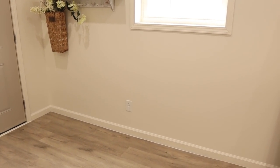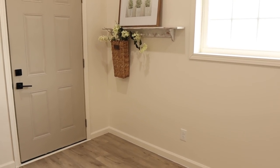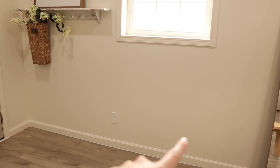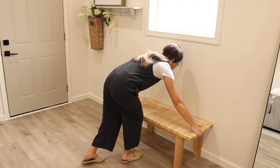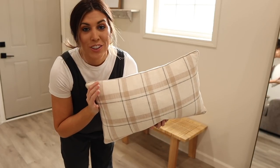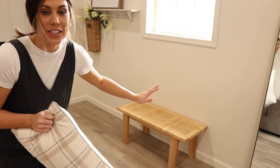I have a bench that I think I'm going to place underneath this window, only because there's not enough room behind the door. If you're working with small spaces, don't feel like you have to put a bench directly under the shelves. That's how I had it in my last house and it worked there, but here it doesn't. I'm going to place the bench right along here and maybe add a little plant beside it to tie it all together. To make it just a little cozier, I'm going to add a throw pillow to it — still very neutral and it'll soften this area up a bit.